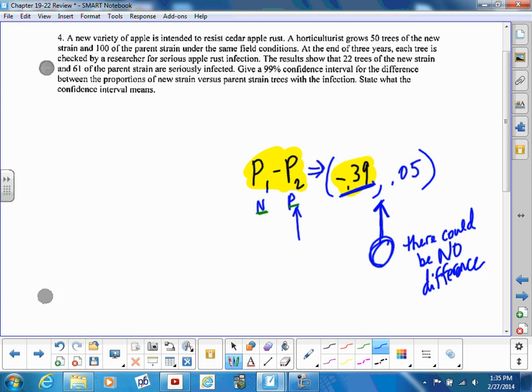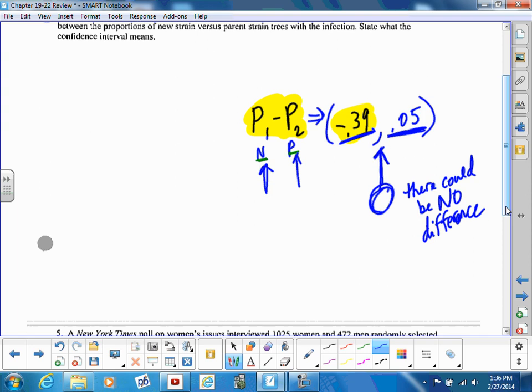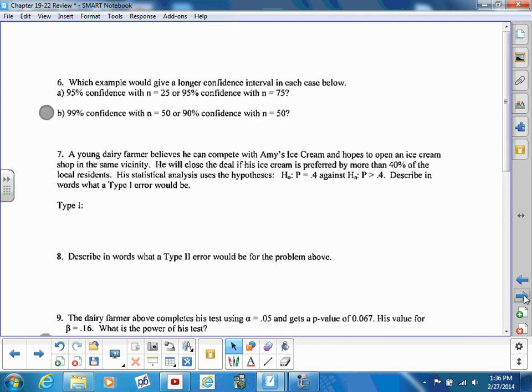Okay. But if it's a positive 5%, then which one of these is the bigger one? Okay, so in this case here, up to 5% higher for the new strain. To me, it just is easier if you just reference the ones that are higher. Okay? So, furthermore, this is what it looks like when you have a 0 in the interval. See, it's going from a negative to a positive. That means both of them could either be higher. So therefore, because 0 is in the interval, there could be no difference. Okay? All right. And then we had gone over the rest of these.